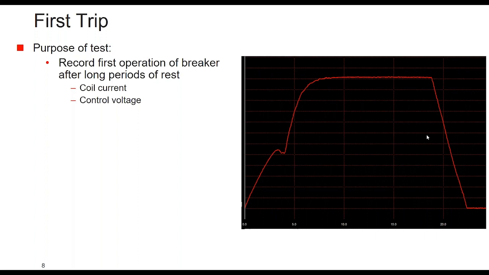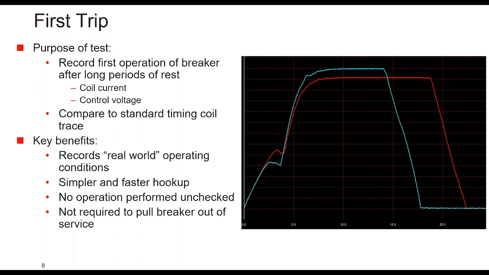But this information, you can get basically while the breaker is in real conditions, or an online condition. Just record the coil current during the operation. And once you get that profile, you can compare it with a reference coil current profile or test result that was done during commissioning or factory acceptance test, or even a previous result that you got from the same model or the same exact breaker.